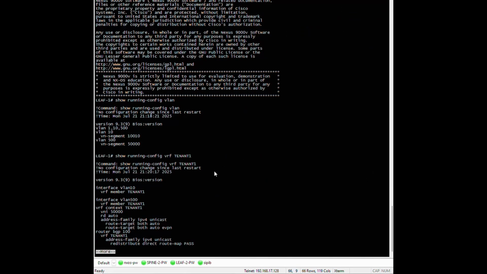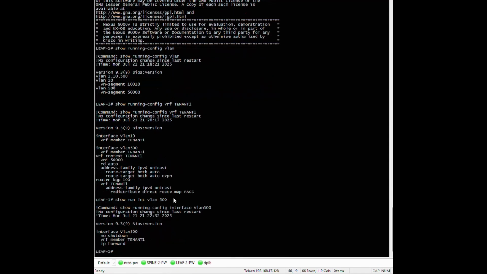So from a configuration standpoint, we must first create the VLAN and then map it to a VN segment, that's the VLAN to VNI mapping. And then we map that new layer 3 VNI with the VRF. So this is the layer 3 VNI which is associated with this particular VRF, and this VNI will now be used to carry routed packets between the ingress and egress VTEPs. We will also need to create an SVI for this VLAN using the ip forward command, and this command allows the MAC address to be rewritten without the need to change the layer 3 header.